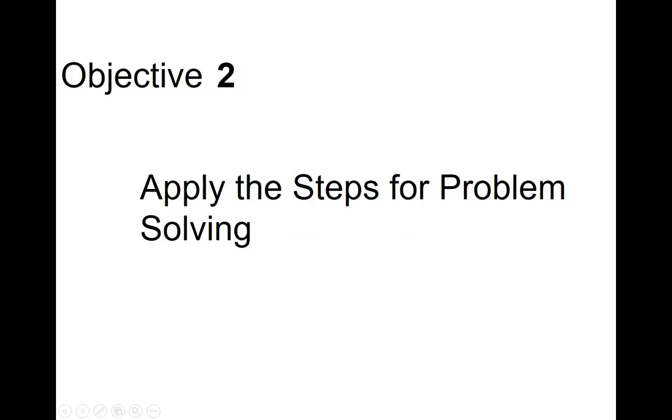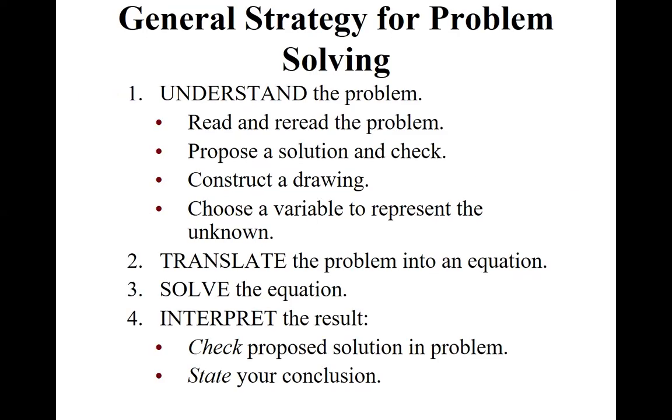Objective 2 in this topic is apply the steps for problem solving, which begs the question, what are the steps for problem solving? We have this general strategy for problem solving. It's a 4-step process, where in step 1, we understand the problem. Step 2, we translate the problem into an equation. Step 3, we solve the equation. And step 4, we interpret the result.